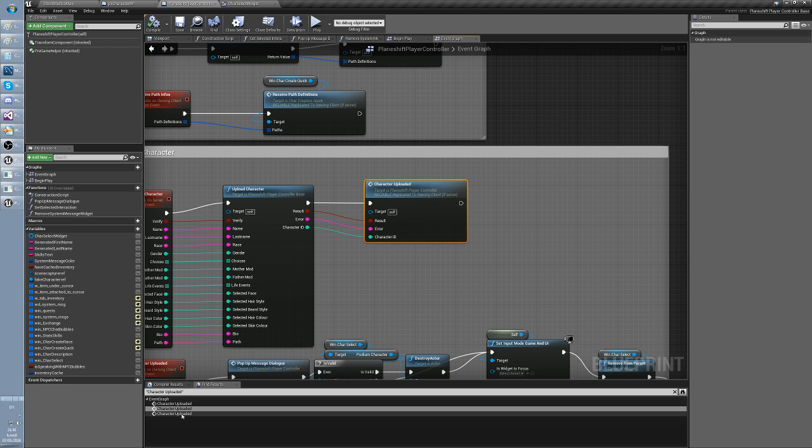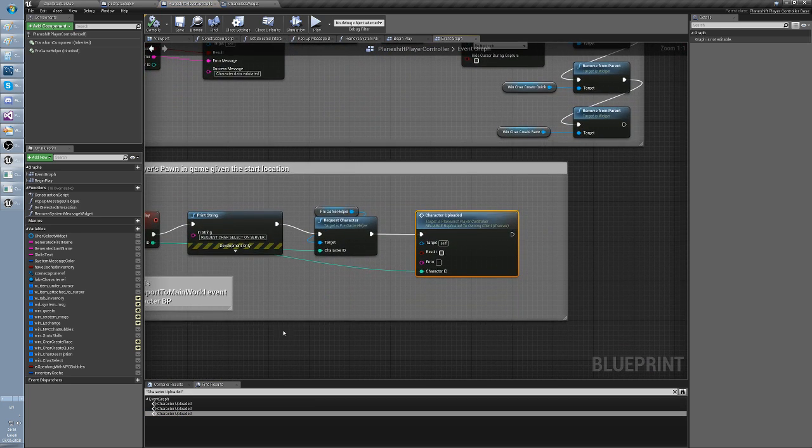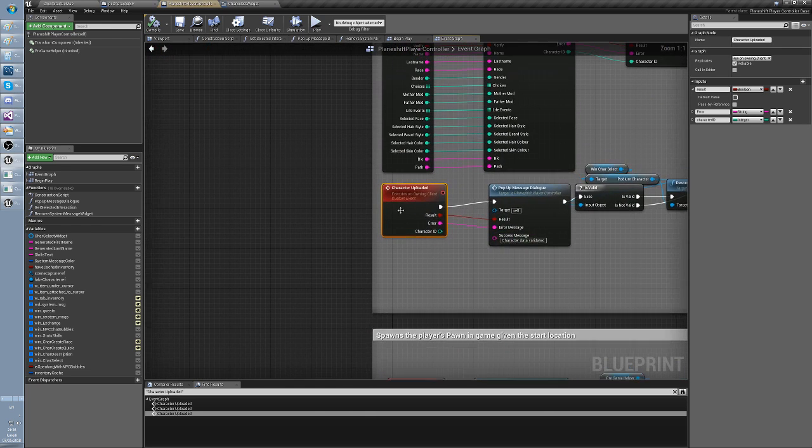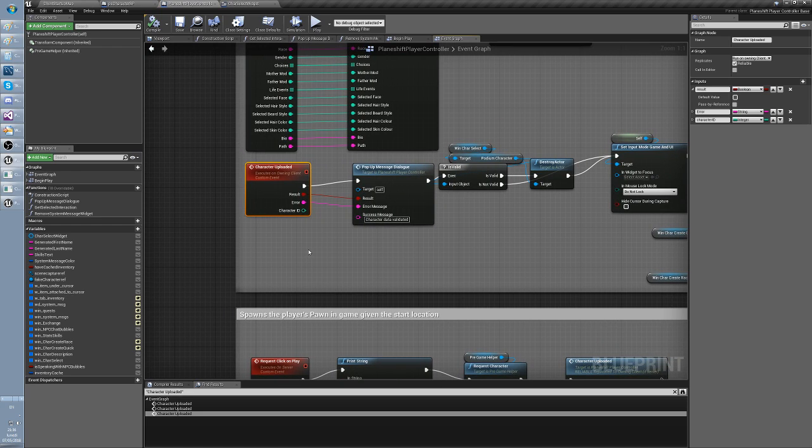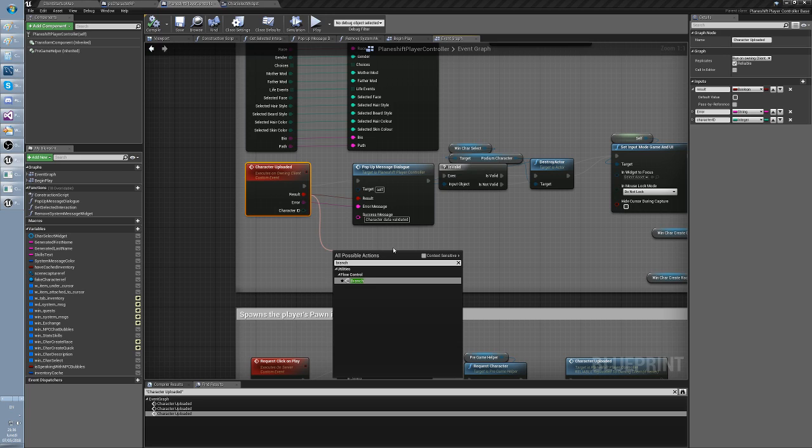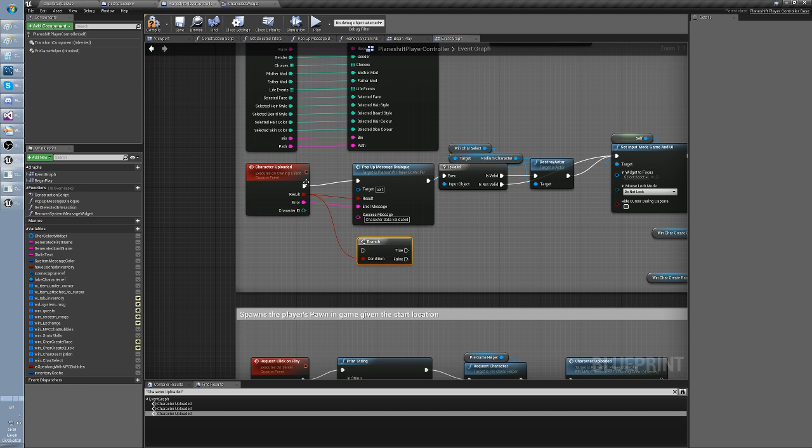Because we have two places where we call character uploaded. One where we are actually uploading the character, so the result I think should be true, and we should just do a check. If it's true, we do nothing. We should do a branch on this. Let's do a branch, and if the result is true, it's okay.